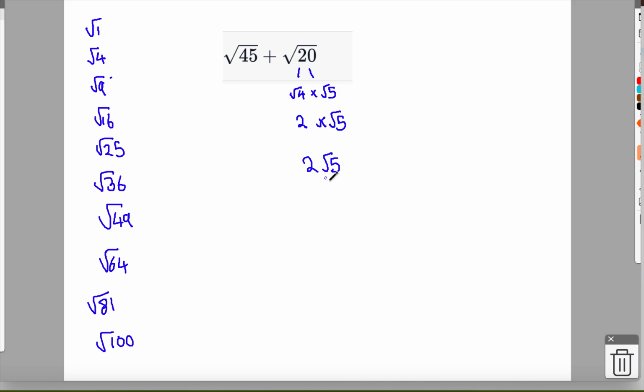Now I've already got part of my answer already because I've got the root 5. This has to contain root 5. And then it's what would I multiply by the root 5 to make 45? Well, that is of course going to be root 9 times by root 5, which is of course 3. Root 9 is 3 times by root 5. And then simplifying it further, I've got 3 root 5. The only thing I need to remember is am I adding or subtracting, which in this case I'm adding. 3 lots of root 5 plus 2 lots of root 5 is 5 lots of root 5.